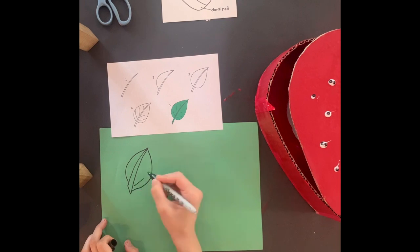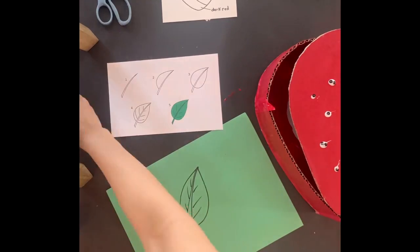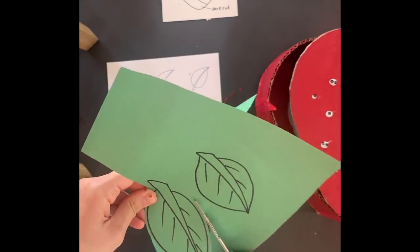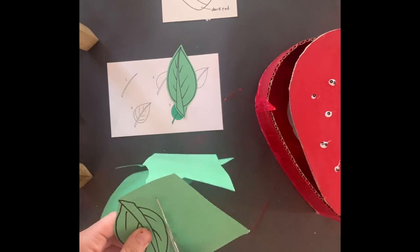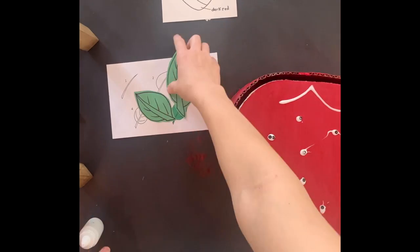Referring to your leaf practice drawing sheet, draw some leaves on the green construction paper provided. Cut them out, and you are going to attach them to the top of your strawberry securely in place.